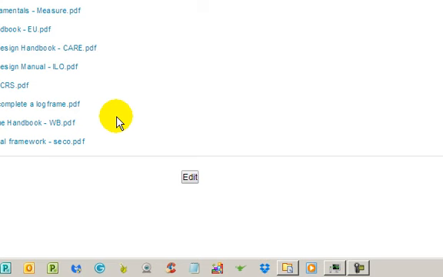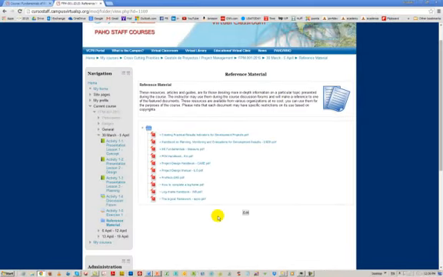If you want to change anything here, suppose that tomorrow or during this session somebody says, I found an excellent book, and they send you the copy, you read it, you think, yeah, this is a good reference material, we should make it part of the course. Look below, down here there is an edit button. You click on it and it allows you to make any changes you want on that folder.